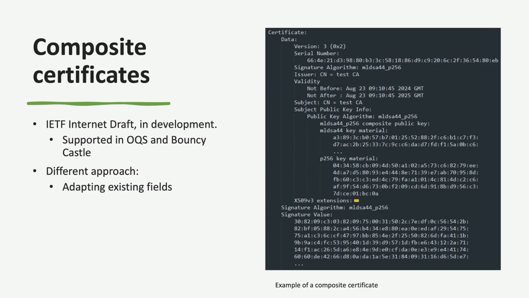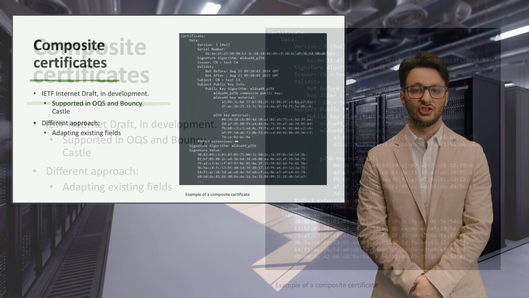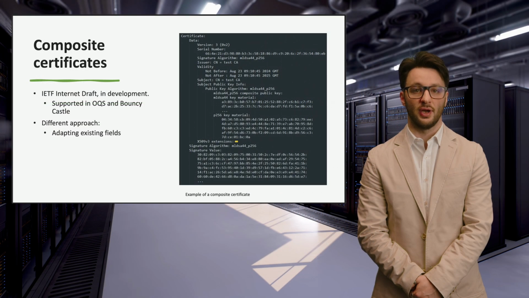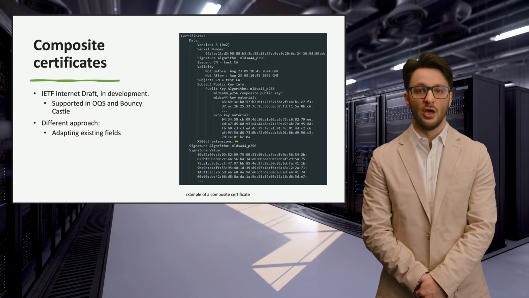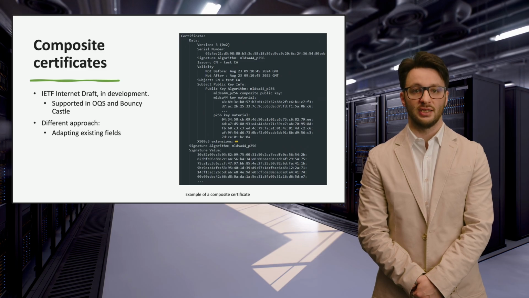So, even if ECDSA with curve P256 has its OID and ML-DSA has its own OID, the hybrid use of ECDSA with ML-DSA will have yet another OID. Hence, the signature algorithm field will report the OID of the two combined signature algorithms. The signature value field will contain the two signatures, and subject public key info will report the OID of the combination of the public keys and their relative information, presented in sequence.